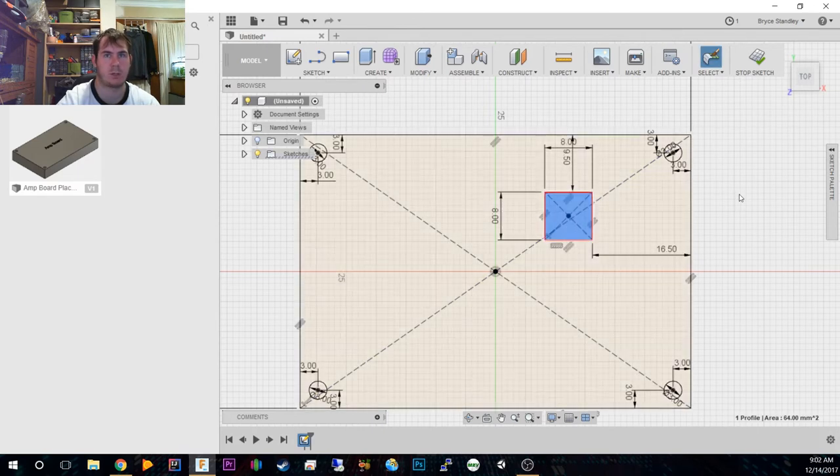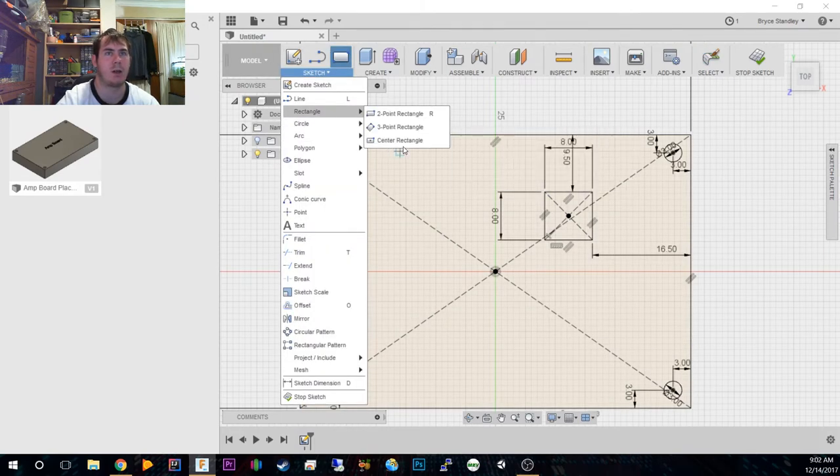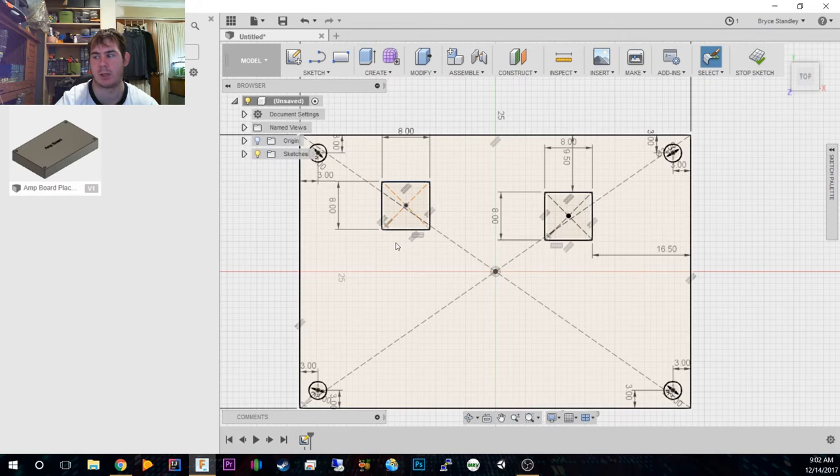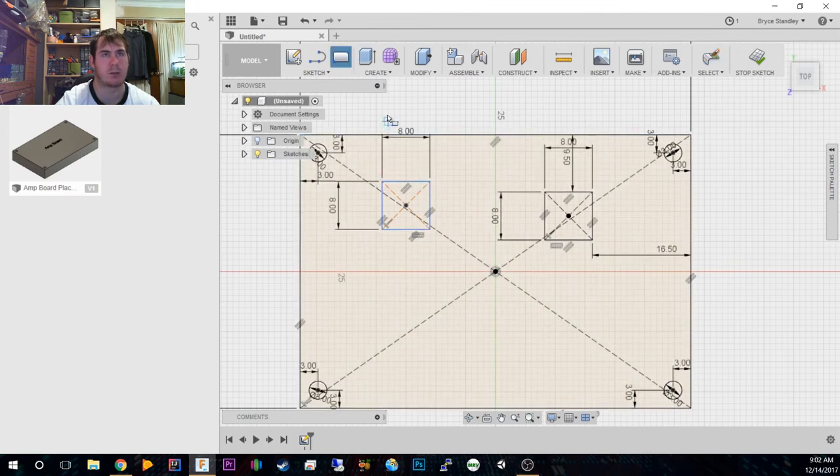Can I copy and paste? No, it's not going to let me. And for some reason, I wish you could... Maybe you can. Let me know if you know, but can you change the shortcut letters for what it actually calls? Because I always use center point rectangles, and you can't bring that up straight away. When you press R, it goes to 2 point, and I hate 2 point.